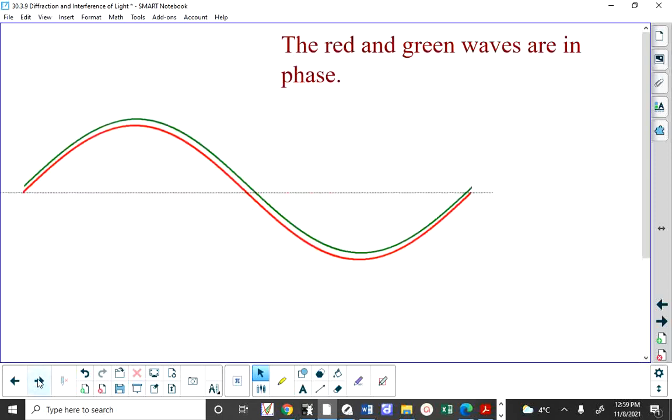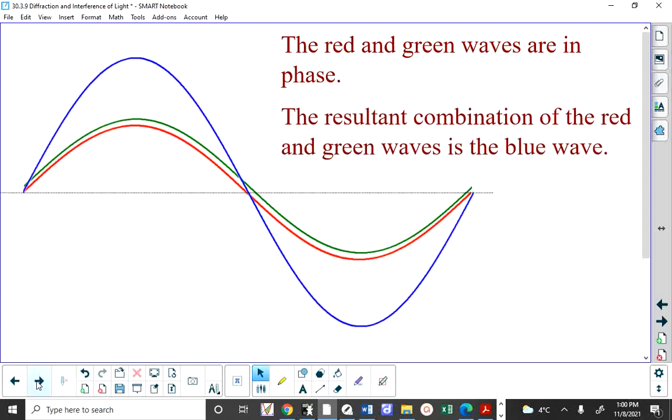First of all, before we look at those videos, if these two waves were meeting in phase, we're not going to worry about how they got in this place. Maybe the red wave is on its way left to right and the green wave is moving right to left. I don't know. Maybe they're both moving in the same direction for some reason and one caught up with the other one. But when they are in this position, then you are going to get this new wave being created. And be clear here, it isn't that you'll see three waves, you will see the blue wave. The colors don't mean anything.